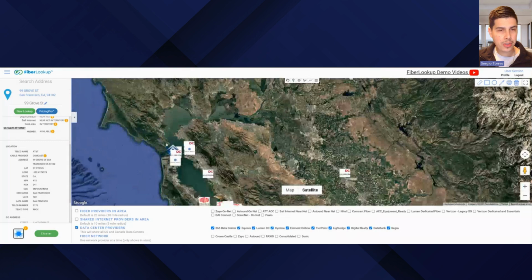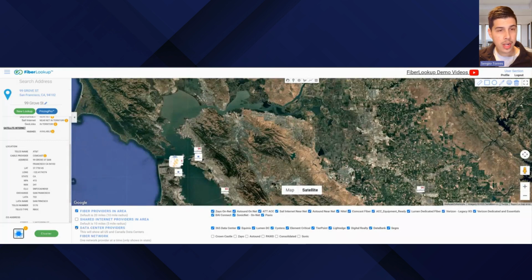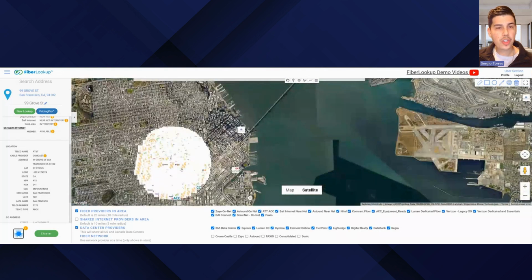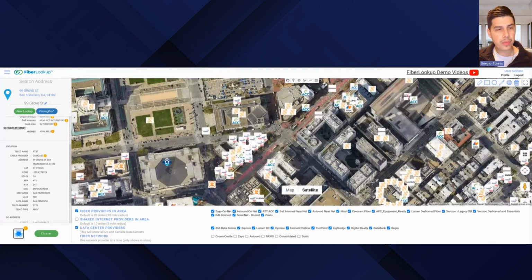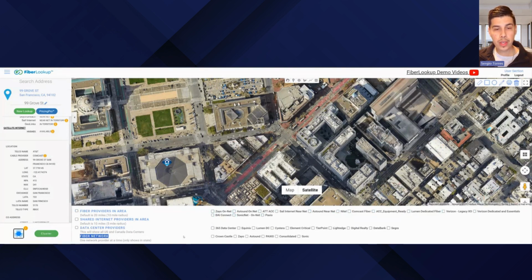So now diving back into this location here, I'm going to toggle this on. I'm going to highlight one other feature before we dive into the Pricing Pro aspect, right, where we get the real-time pricing for this location. You'll notice here at the very bottom, it says fiber network. For many of these providers, we have their fiber assets, their fiber network pathways loaded to this tool. What that looks like is all you have to do is just click any one of these. If I select Crown Castle, give it about 5 seconds. It's going to load up these assets because sometimes these assets span across thousands of miles.